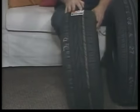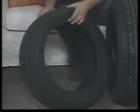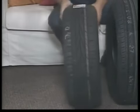Brian, tell me, what are some of the things that we need to be looking for that are actually on the tire? Okay, the sizing. There's usually 3 numbers that go along with your standard passenger tire. The first number is the width of the tire. The second number is the relationship of the sidewall to the width of the tire. And then the third number is the rim diameter from here to here. So this tire, for instance, is 215 50 17, 215 millimeters wide. 50% from here to here, as it is wide. And the rim size is a 17. So that's what those 3 numbers mean.